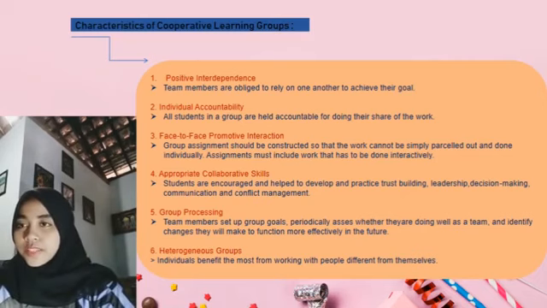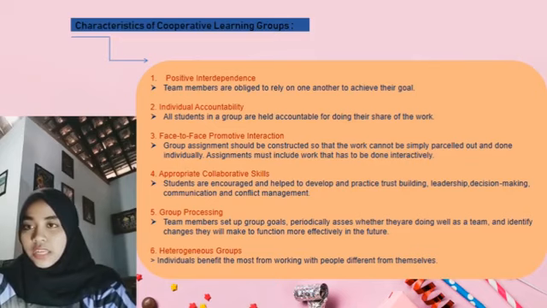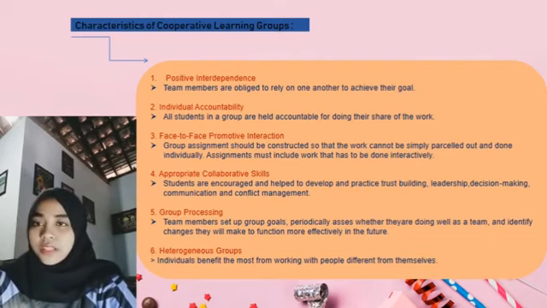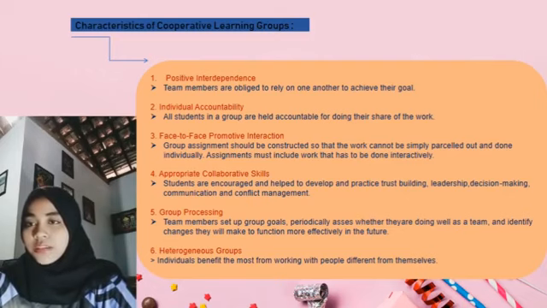And then is face-to-face promotive interaction. Promotive interaction may be defined as individuals encouraging and facilitating each other's efforts to complete tasks and produce in order to reach the group goals. Although positive interdependence in and of itself may have some effect on outcomes, it is the face-to-face promotive interaction among individuals, fostered by the positive interdependence, that affects psychological adjustment and social competence.